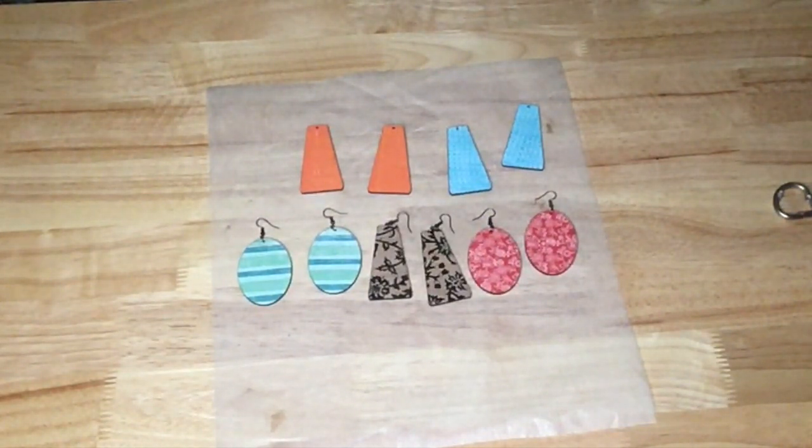But there's just something that makes me uncomfortable with not putting the paper down in the wet Mod Podge. So in the future, I'm still going to go ahead and add the paper onto the wet Mod Podge, but then after it dries, I'm going to go ahead and use the iron to really press it in well and smooth it out.